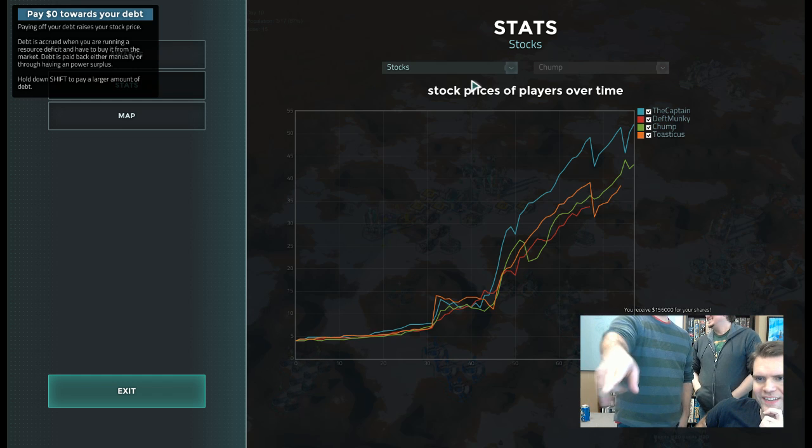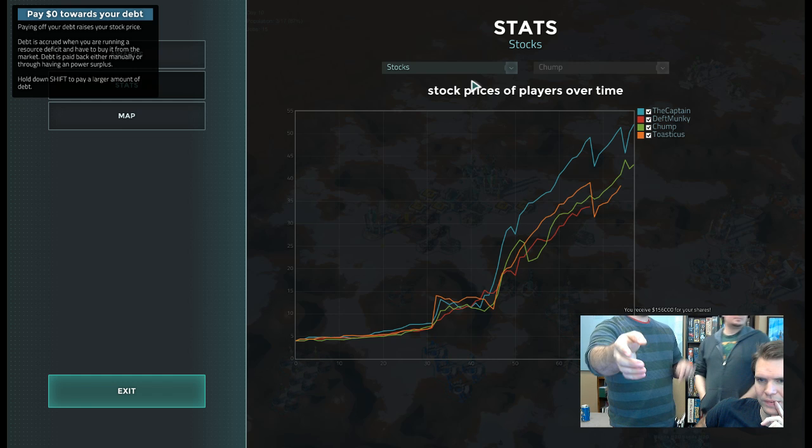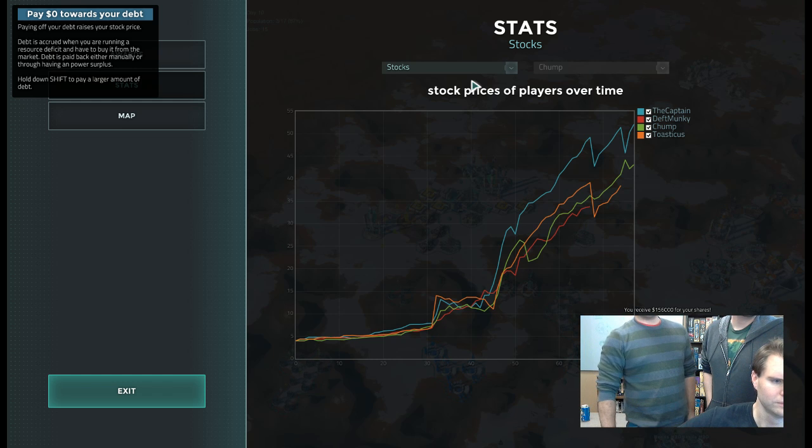I think it would be great to have a graph on time and people getting bought out, and the amount of money that they had when they got bought out, and the amount of money that the person that bought them had. I think those would be awesome landmarks to have. Yeah, I agree with that.